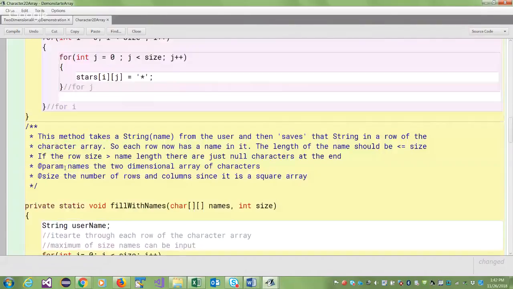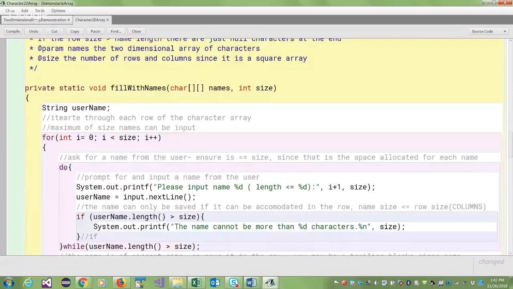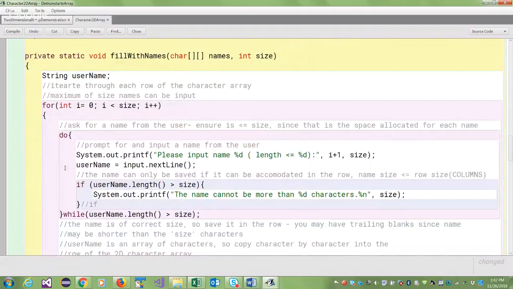Look at how I fill it with names. Same as with stars, but with more work, of course. So again, I will need 2 loops. I've chosen a for loop outside, but a do while inside because the name length has to be checked, so it should not be more than 10 characters. I'm not reading your name 1 character at a time. I'm reading your name as a name, right? A word has to be read as a word. So what I'm going to do is look at the outer for loop.